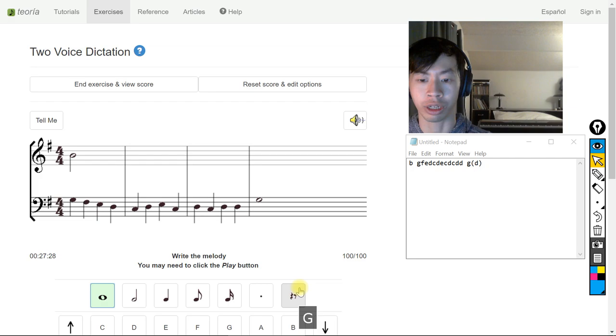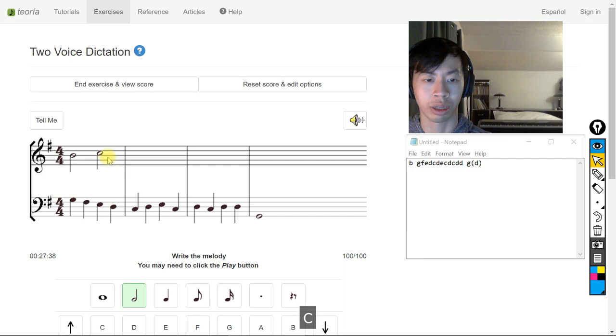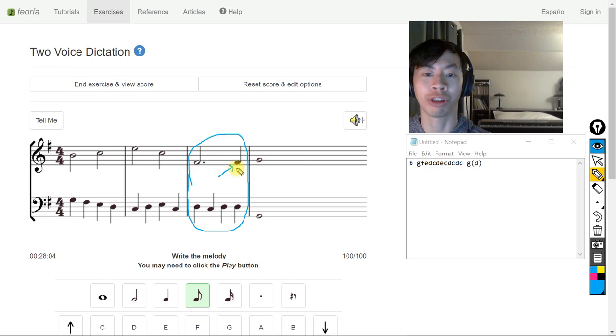Now let's look here at what the right hand did. So here, if you notice, this is another dominant function, but there is no anticipation because this note is an F sharp. So this note is confirming this long note here.